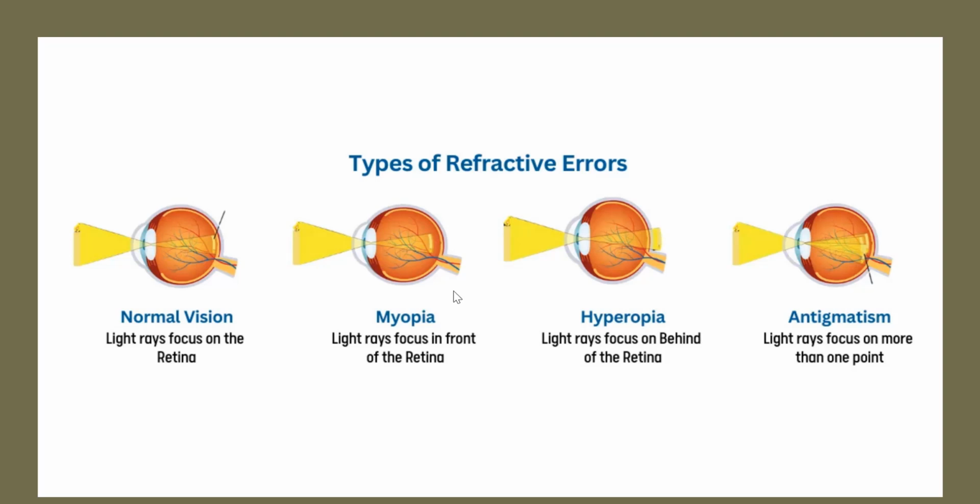The idea of each refractive error is related to the same mechanism of how the lens focuses. So myopia, or nearsightedness, is when your lens cannot get thicker to accommodate near objects. And in hyperopia, the lens cannot get flattened, so you will not be able to see far objects.